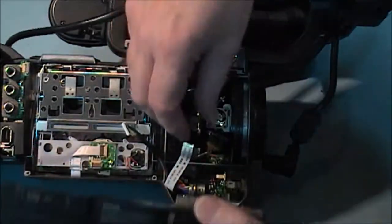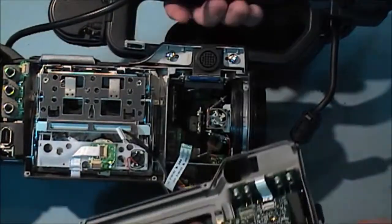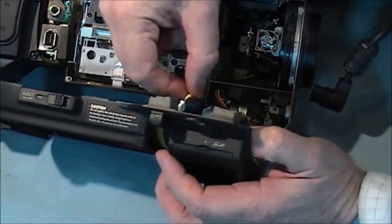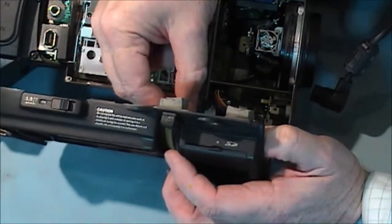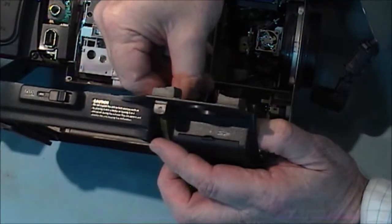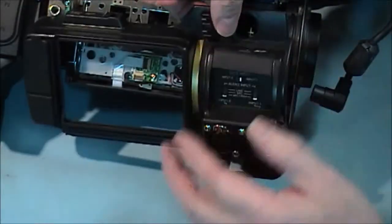I'm not going to be able to show you because the angle is going to be wrong. Maybe if I get up like that. That's that side in. Put in here a cable. I'm not going to be able to show it to you because it's hidden. Okay, that's firmly in.